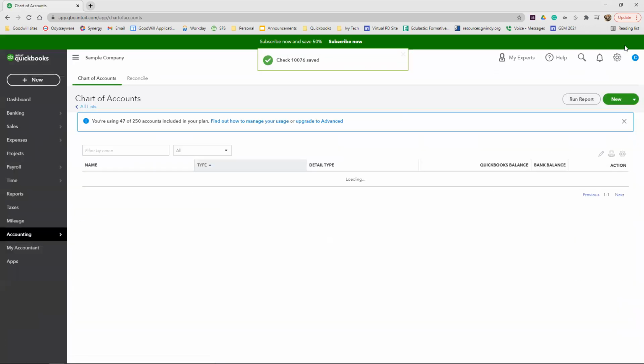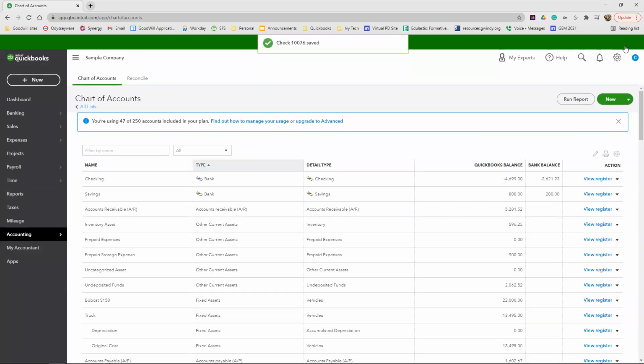Check saved. Next thing we want to do is transfer the funds for the payment of the Bobcat loan, to make the payment recurring for 36 months. So the payment of the Bobcat loan will automatically be deducted from Craig's bank account on the 25th of every month for 36 months beginning in November of 2026. The payment amount is $474.73.